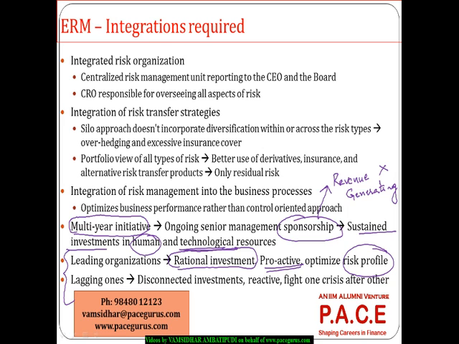So there could be a disconnected investment in tool 1 and tool 2 which are duplicating each other. These kinds of excessive investments could be there. They might not be proactive, they might very well be reactive. They are trying to fight one crisis after the other. That's the major differentiator, but at the end, if an organization has to go with the implementation of the ERM, it has to look at the integration of these three components very successfully into the organization culture.